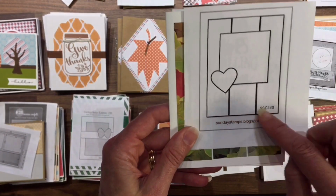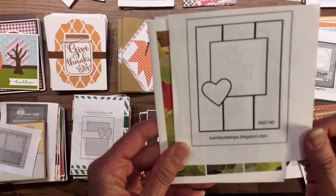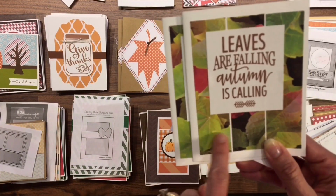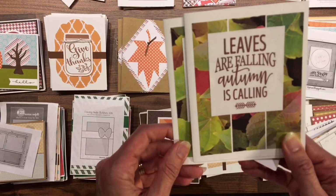This one just uses up some different strips as well. It's Sunday Stamp Sketch 140, and I just used the strips grouped fairly closely together as my mat for my sentiment on the front.